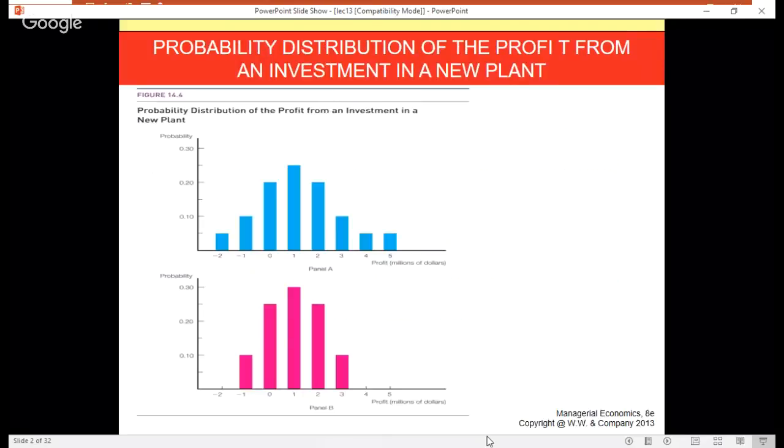So if I have two distributions as follows, which of these two distributions has a greater standard deviation? Come on, it should be easy. Top one? Everybody agree? Okay. Why does the top one have a greater standard deviation? Because there are more possibilities out in the tails. Here, there's less variation or less variance. And variance is simply the square of standard deviation.